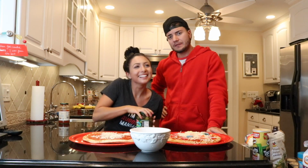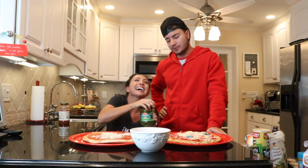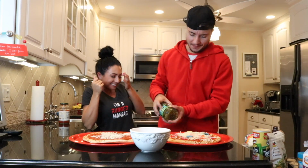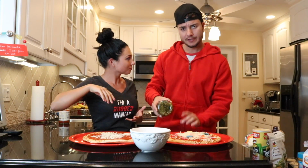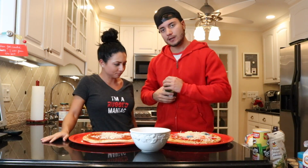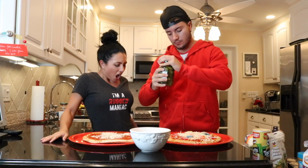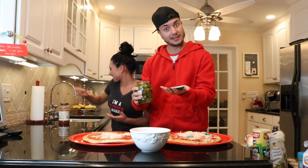We got technical difficulties. This is how bad she doesn't want to eat the pickles. I can't do it. My mom showed me this. No, you gotta put a rubber band around it. Hurry! You smack a couple times. Ew! My mom's technique works.